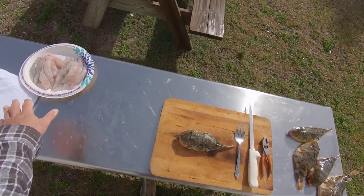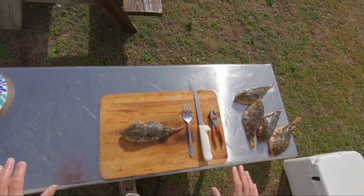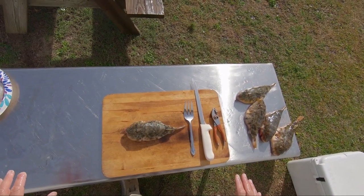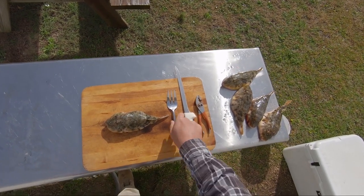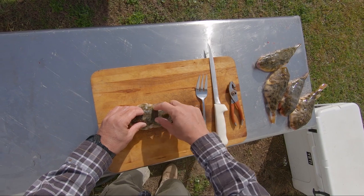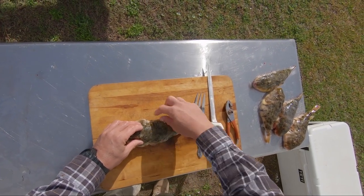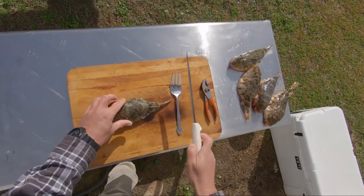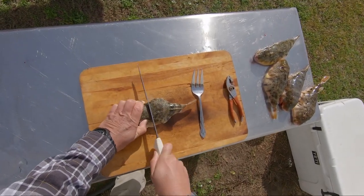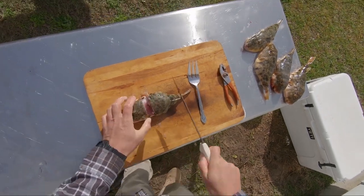I've already cleaned several of these fish. I'm getting pretty good at it now. What I'm gonna do now is go ahead and put myself onto a clock and see how quickly I can get this done. All right, gonna trim right here behind these two little bumps on the back of his head, behind the pectoral fins. Straight down through the skin, through the backbone, and down to the bottom skin.